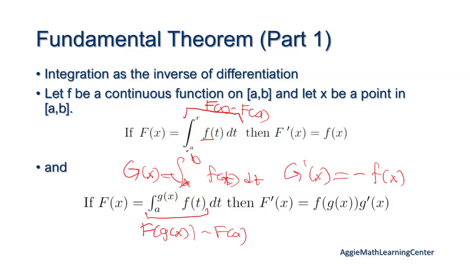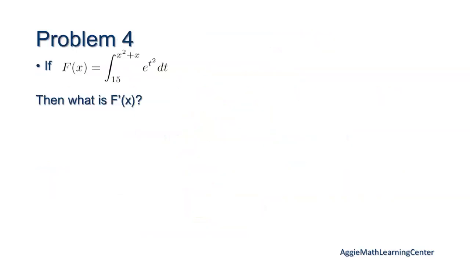So it makes for problems where we wouldn't want to actually do the integration and then the differentiation. We can just go straight to this final answer and not have to integrate and then differentiate, because that'd be a lot of work. So, for example, in this problem, in this course, we don't know how to integrate e to the t squared dt. It is possible. It's like a whole page and a half. That's very fun. Luckily, we don't need to do it. We can just go straight to taking the derivative.